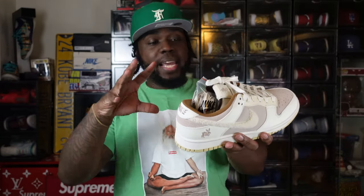Before I go further, shout out to the Asian community. I love the way they do their New Year's with an animal. I think that's super dope, man. But this year is the year of the rabbit, and Nike hit this rabbit look out the park. From the hair like a rabbit, and then the hair like the fur, they killed it. The colorway, hit the B-roll.